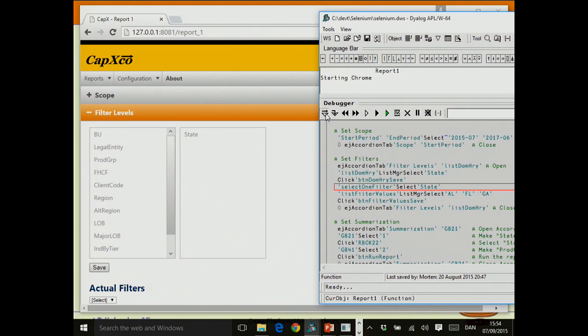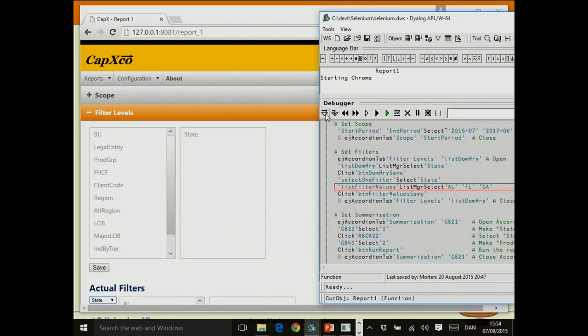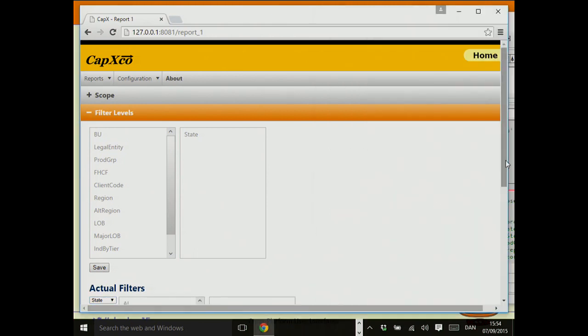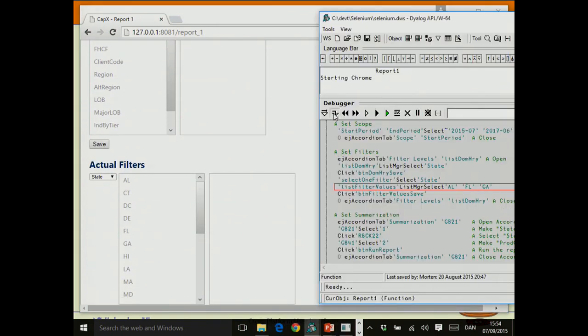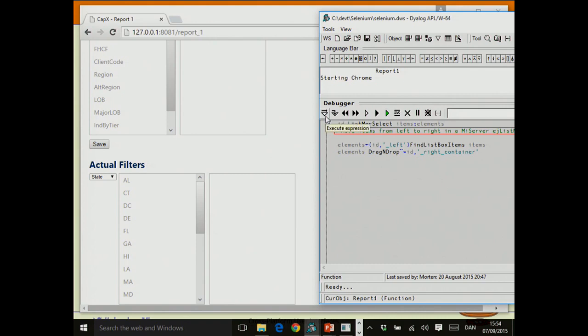In the combo box down there, click select state, and then in that one, list manager select is actually a utility function that finds some items and then calls drag and drop. So it's simulating a drag and drop between controls here.